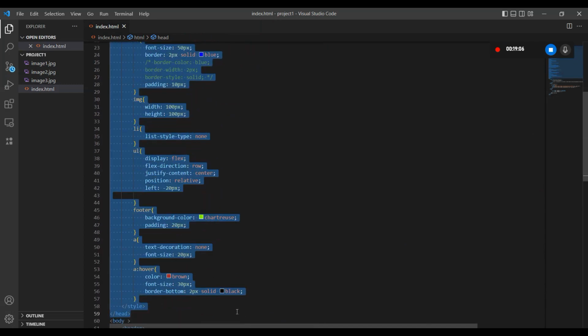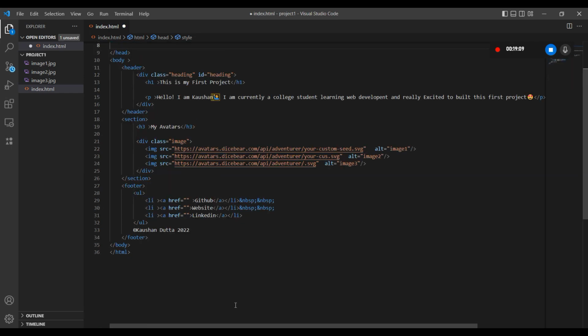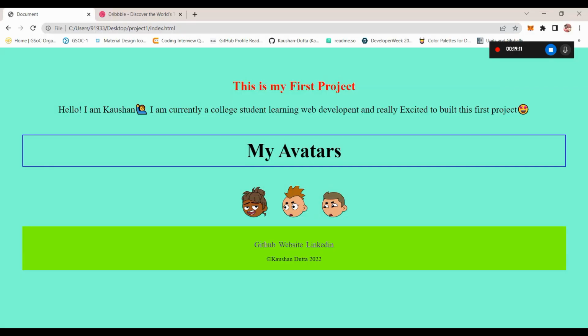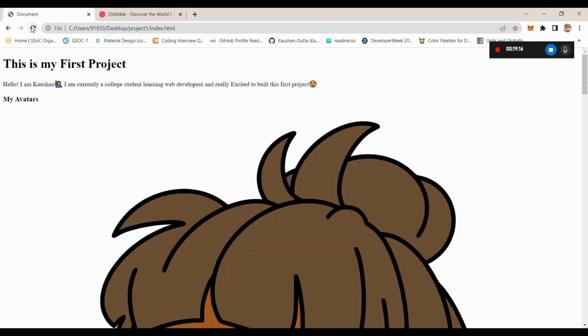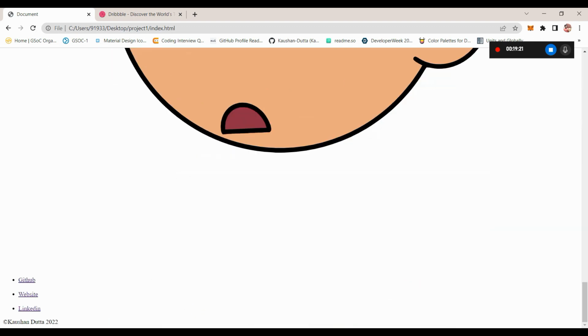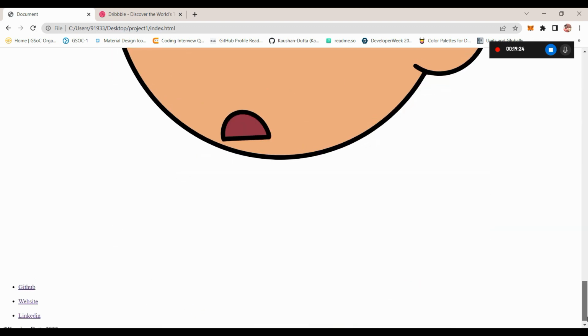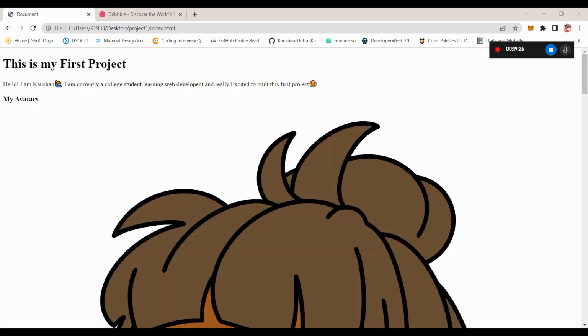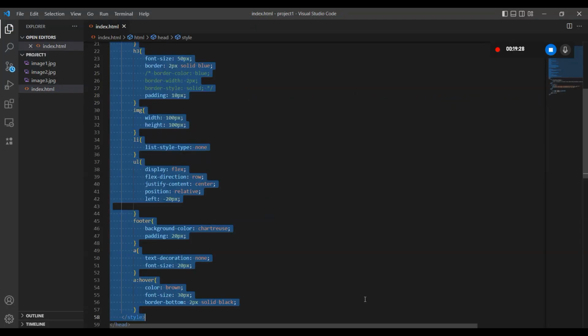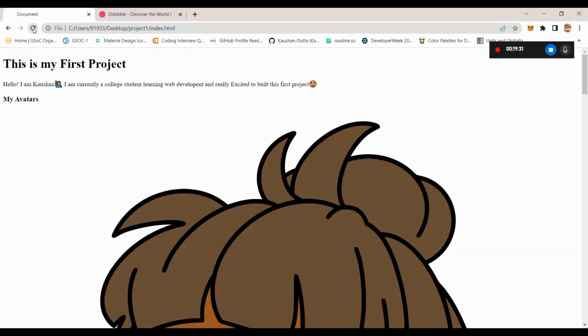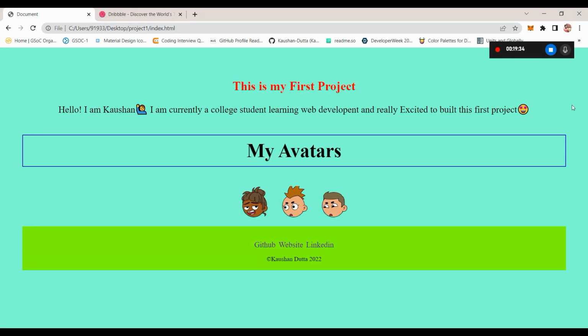You can see that if I remove all my styles, this is my website after style, and this is my website before style. So you can obviously relate to how CSS plays a role in building a website.